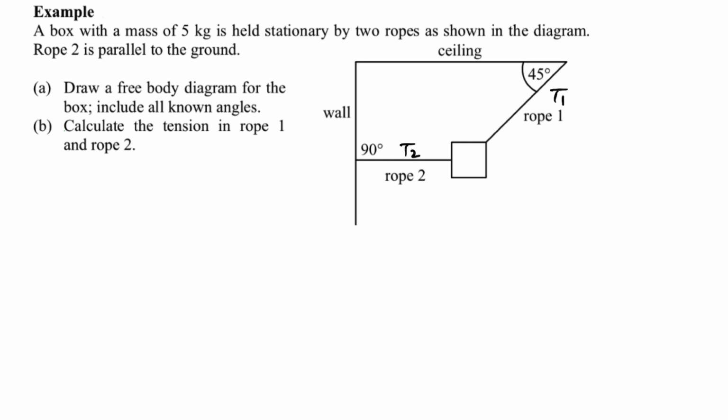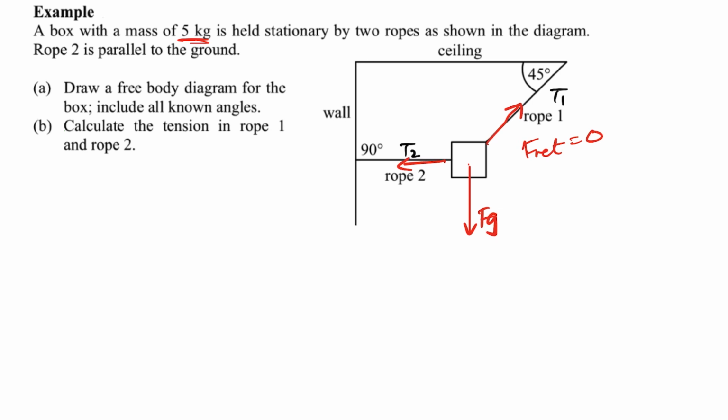Now what do you need to understand here? The forces that are acting here are T1 in that direction and T2 in that direction. And also since this box has a mass, there's a weight, a force that the earth is exerting on that box that is downwards, right? So this is not moving, the F net is 0.